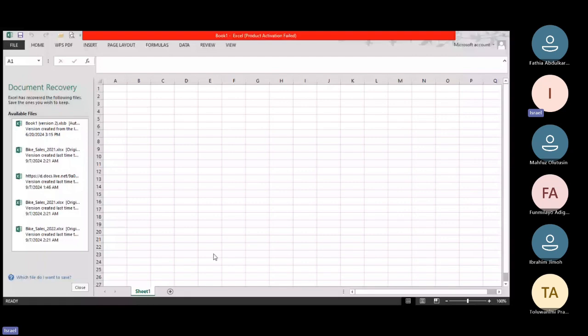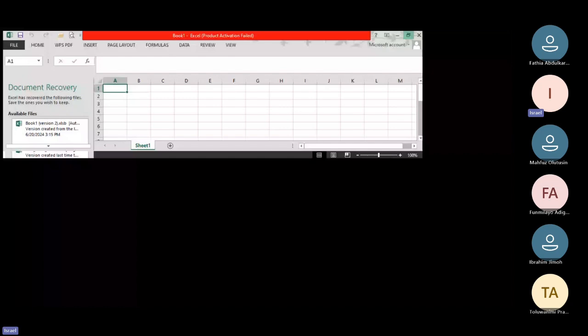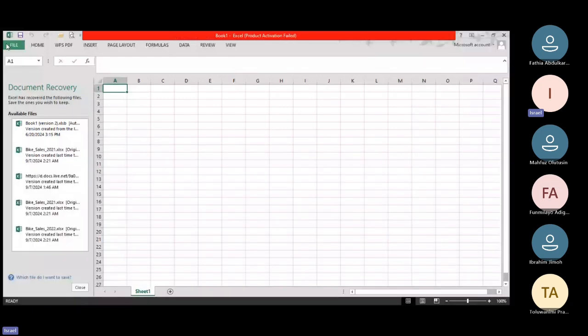Okay, let's move on. But before I jump into this, I'd like to talk about the interface of Excel. Like we know, the first one here, that has Book1, is your title bar. The next file tab and the rest are your menu bar.